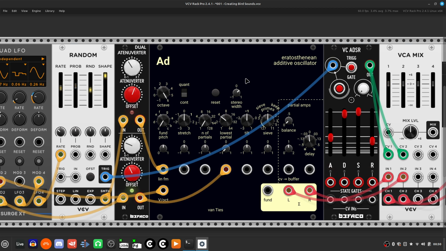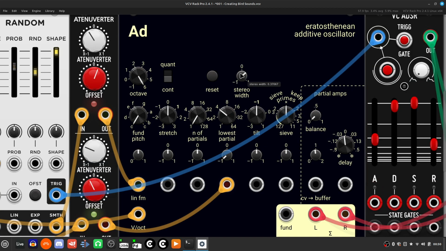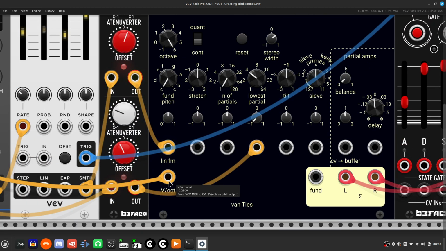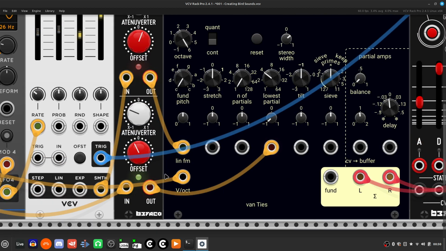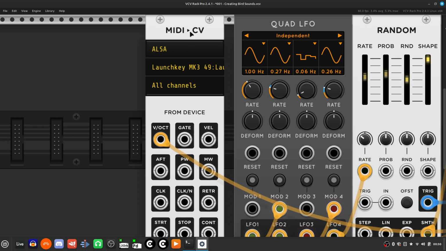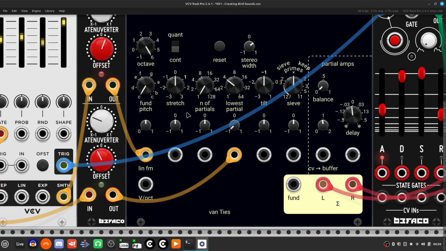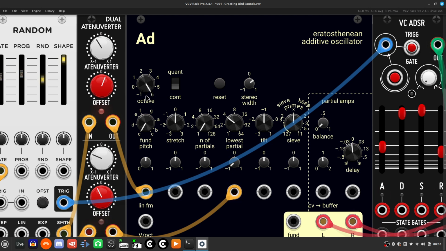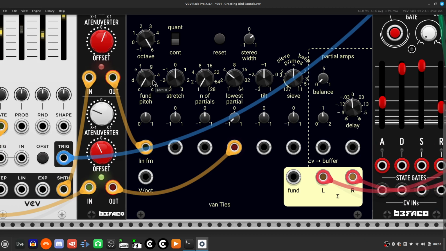So anyway, the way this is working right now, I was hooking the MIDI up to the pitch here, volts per octave, but I'm not really using that. Basically, the tuning is done here when you're not using MIDI to control pitch. You have an octave selector here. I have it all the way up to 6. And then you have your fundamental pitch that you can set here. That I have on A.